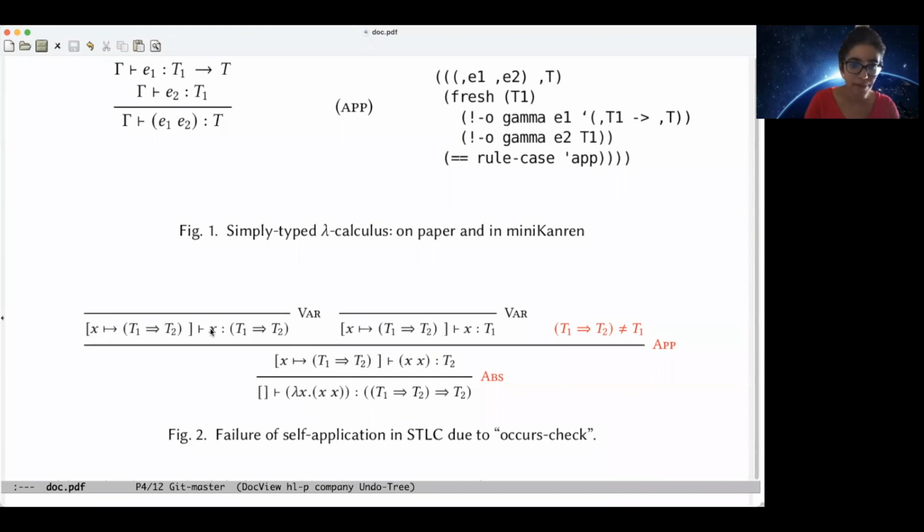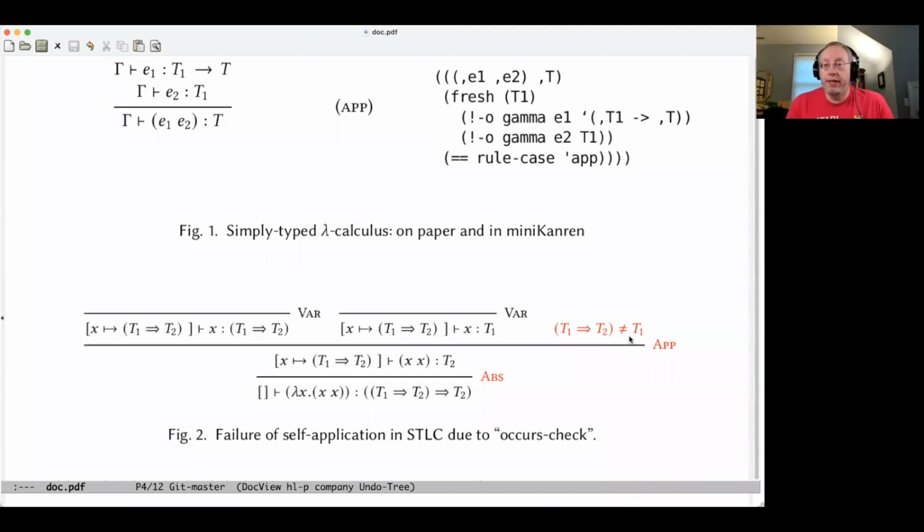And so it looks it up in the context and it sees it's a function, but then it also looks this x up in the context and it sees that it has to be T1. So it has to unify T1 arrow T2 with T1, and because of the occurrence check, it fails to do so. Great. And so we can tell exactly where we failed. Yeah, and the nice thing is that the historical explanation for why self-application doesn't work basically reduces to the occurrence check to avoid the paradoxes.